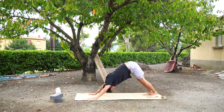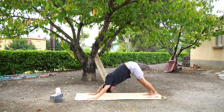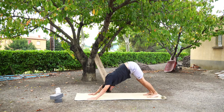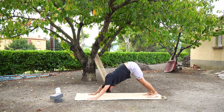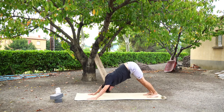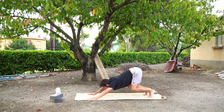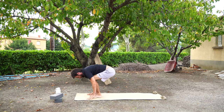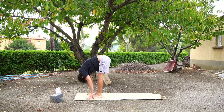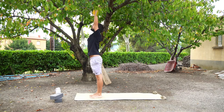We're going to stay here for five breaths. This might be slightly timed differently depending on how fast you breathe, so don't panic. Take your time with nice long deep breaths. Feel the connection with your body. Feel your body moving when you inhale and exhale. Once you've had five breaths, lift your heels, bend your knees and make your way to the top of the mat. Inhale, halfway lift, look forwards. Exhale, fold forward. Inhale, upward salute — straighten the arms up above head. And your arms come down beside you.